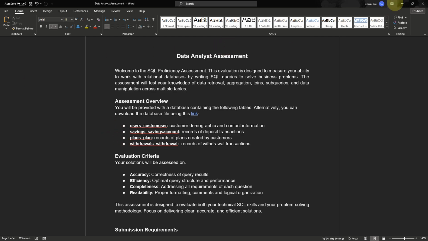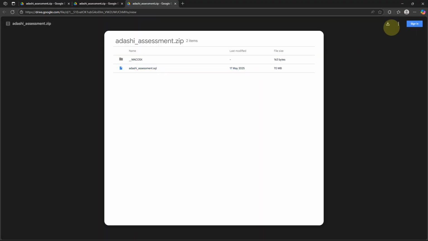Okay, I'll just click on download. Hopefully it takes me somewhere that I can download it.